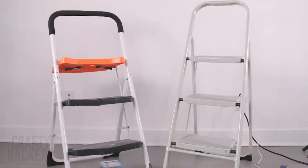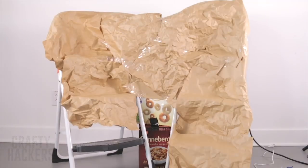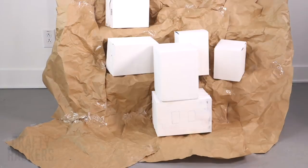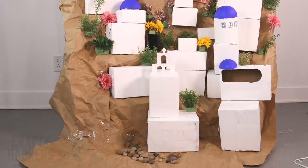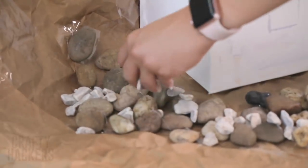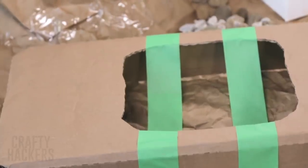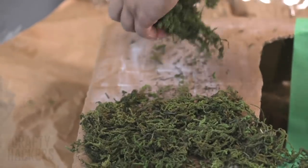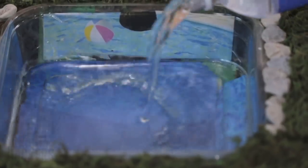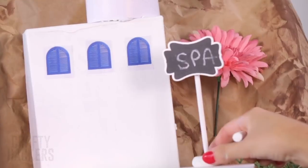Now it's time to build up our city! Take two step stools and three cereal boxes, tape it all together and cover it with layers of construction paper. Secure it and build up your city with some boxes. Why not throw in some rocks? Hollow out a cardboard box and stick two bands of green tape to it — this will be our pool! Add white glue on the top and spread it evenly, then add some fake grass. Add in the pool and fill it with water, then make it even prettier with sparkles. Create little signs for your gorgeous town, add ornamental touches and some pretty stickers.